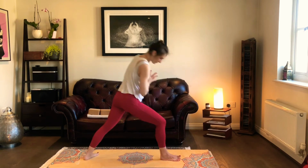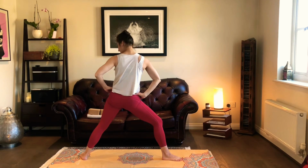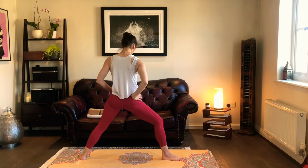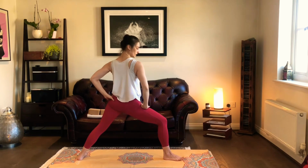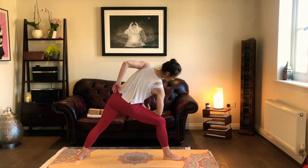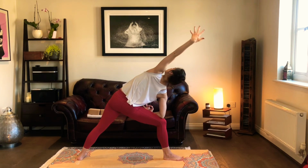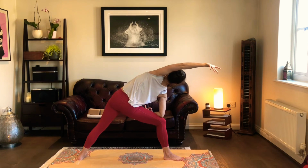Now step that left foot to the back, sink down into that right leg, knee above the heel. And then we open up to the left here, making sure that that left hip pushes to the back, nice and open in every part of the body, sinking down as low as is comfortable. And then from here, right arm onto the right leg, left arm reaches up, and then over to the front. We open the palm to the ceiling.